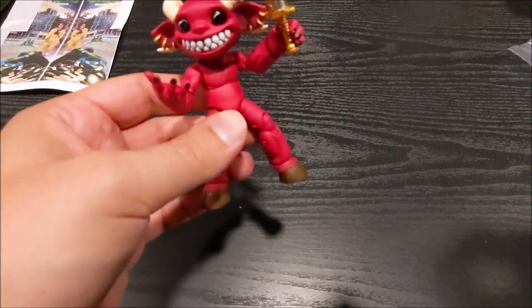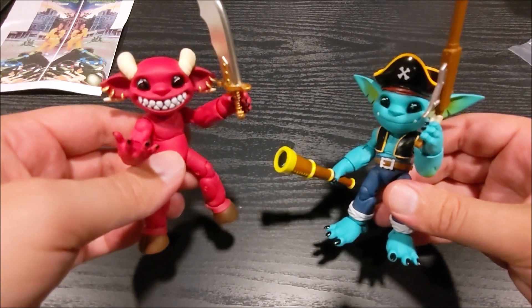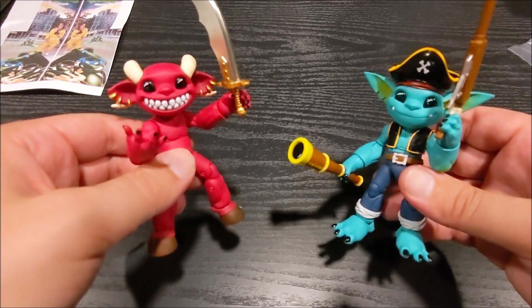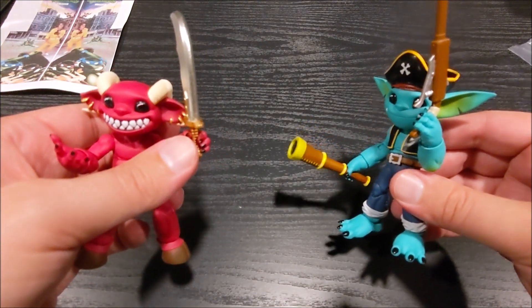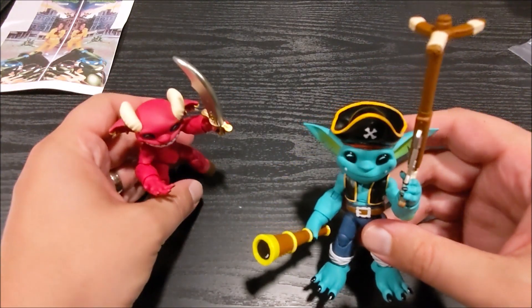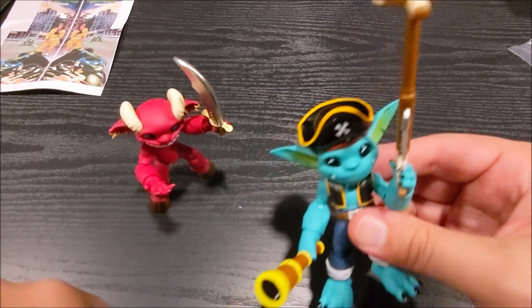I've been buying Plunderlings when I see them at conventions. I got two Plunderlings. If you don't know what Plunderlings are, they're just kind of these fun little pirate goblins. They come in a box that has a bunch of accessories — three different heads per figure as well as two different hands, sometimes just open hands like you see with this little Red Devil one. Sometimes they come with multiple weapons. The hats that some of them have are magnetic, so there is a magnet in the hat and a magnet inside the head, and it just sits on there quite nicely.